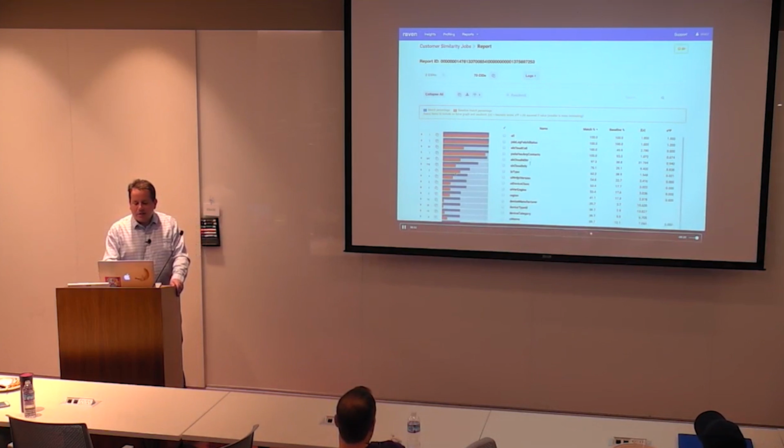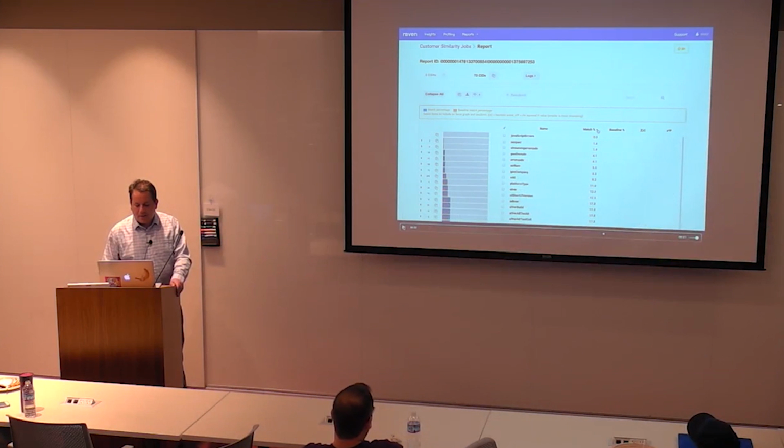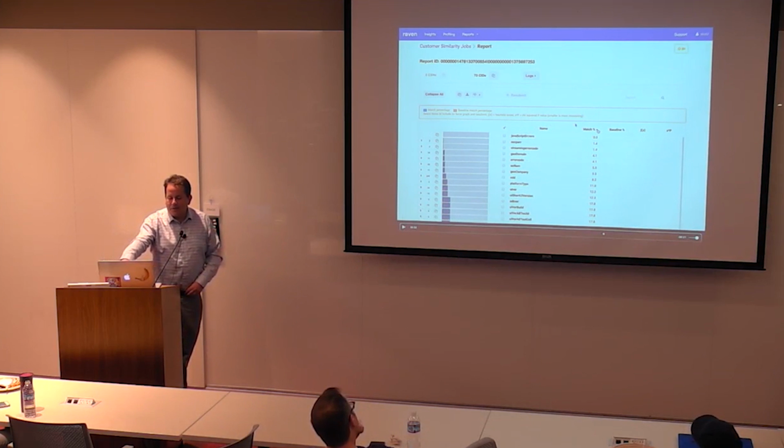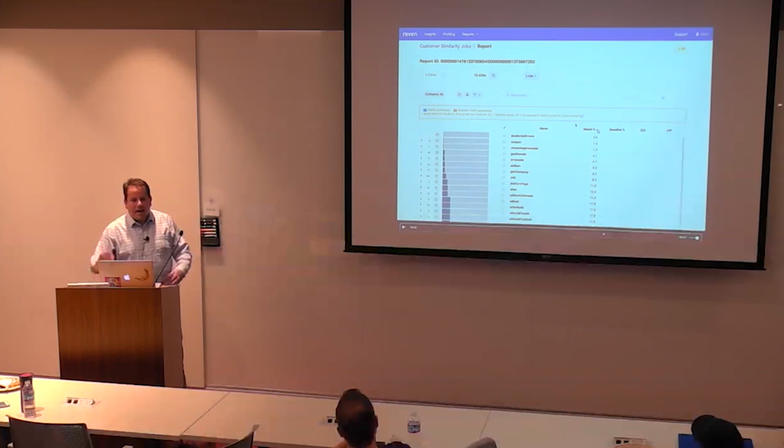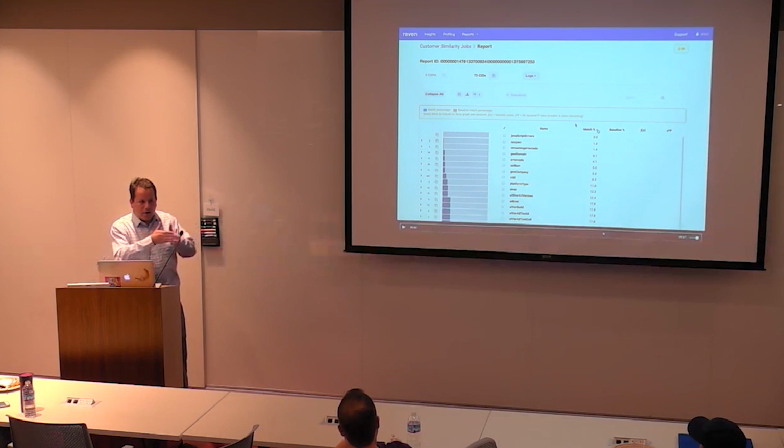OK. So basically, there are 4 categories over here that help you look at what's in common. Here, I'm filtering by match percentage. You can also filter by baseline percentage. And then there are 2 that are adjusted metrics for comparing how different you are from the baseline expectation based on your sample size.